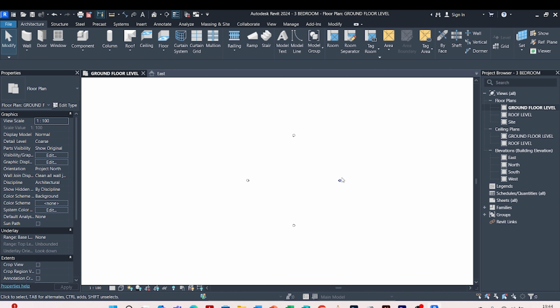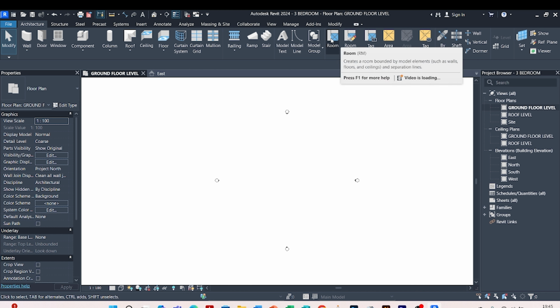So this is where we are going to do our spaces from. Under architecture, we have our walls, doors, window, component, column, roof, ceiling, floor, curtain systems, ramp, stairs. We have our room separators.